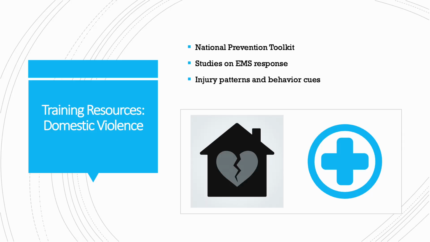Domestic violence is a major contributor to EMS 911 call volume. The National Prevention Toolkit teaches screening techniques and trauma-informed approaches. Our EMT lesson plans on this subject reference the anatomical sites most frequently injured and emphasize the need for careful scene awareness and documentation. We'll get into some of this in a little bit, but if you want to dive deeper into the reference material, I encourage you to pull up the lesson plans and take a look.